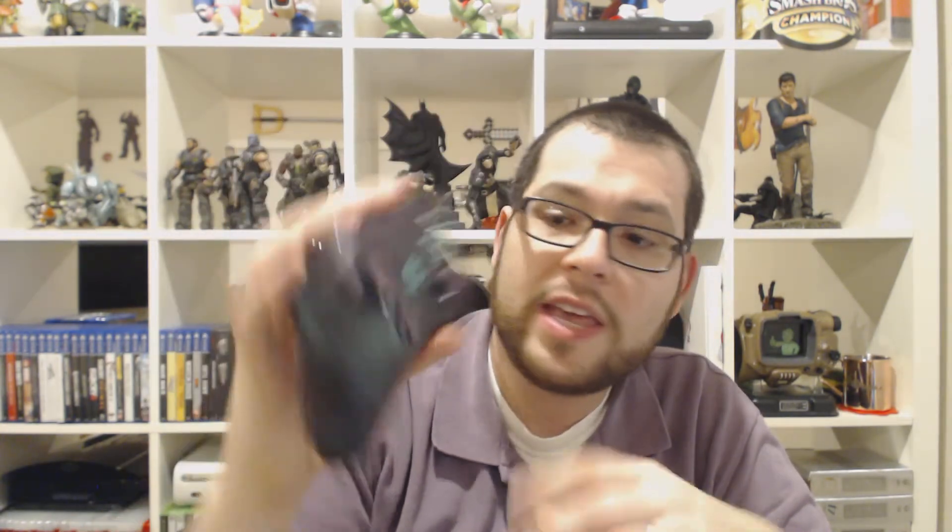Any other details on the front? It's got that finish on it — it kind of looks like barnacles where it's got that green hue to it. They're completely flat though. From a front point of view, I have to say that this controller really, really pops. This is one of, if not the prettiest controllers I think I have in my collection.